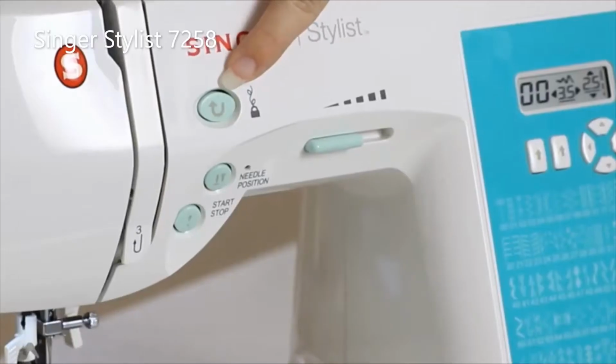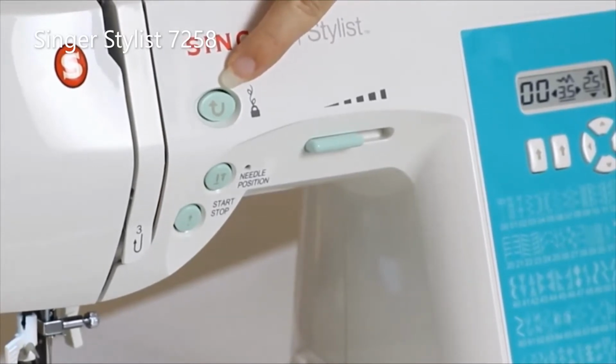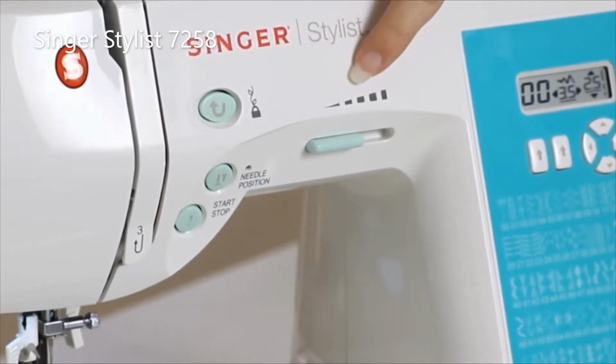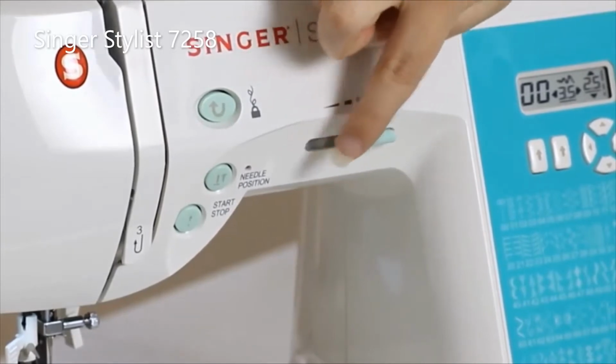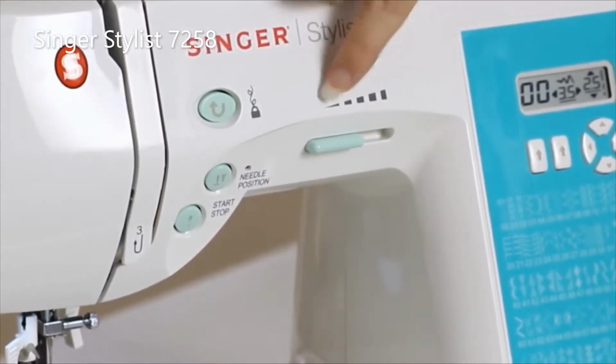The reverse lever, which allows you to sew in reverse, and also acts as a tie-off for decorative stitches. The speed control, which allows you to set the maximum speed of your machine. To the right is faster, to the left is slower.